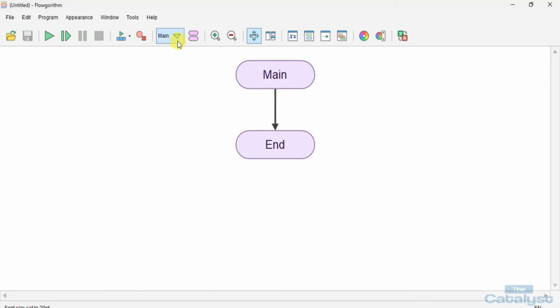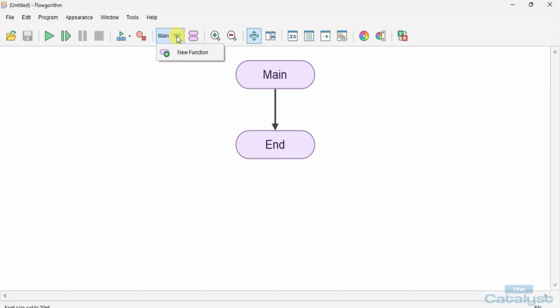Then we also have this button to speed up or to reduce the speed of execution of the program. We have fast, medium, slow. So you choose depending on what you want to demonstrate. Then we have this button for breaks, to ignore breaks. We have this for main.